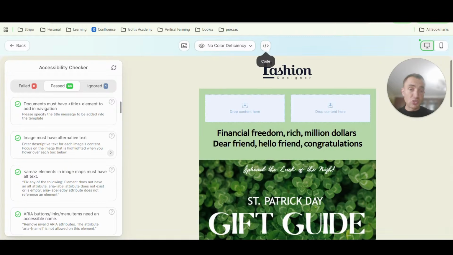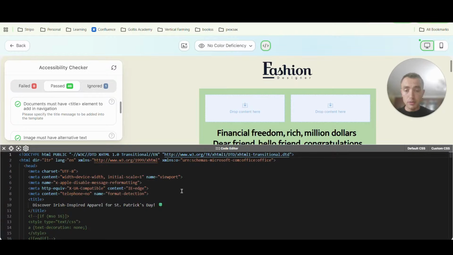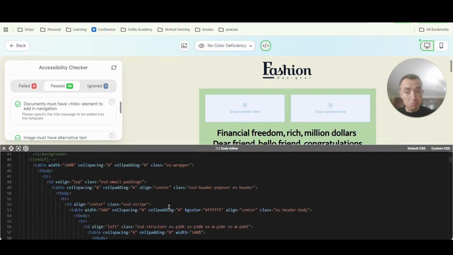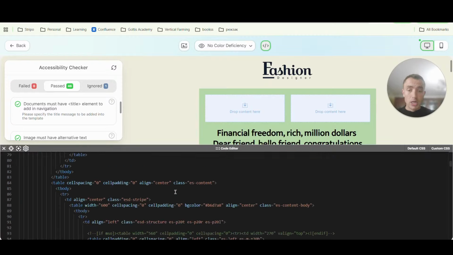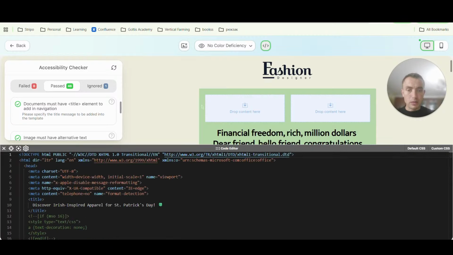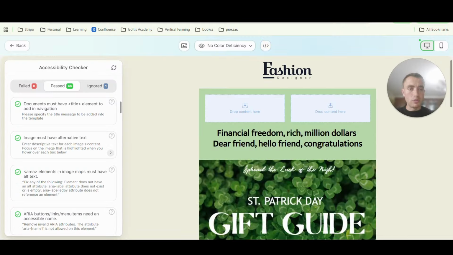So additionally here, the code editor button if needed, and if for some reason you need to perform some direct actions here, you can do that definitely. But using the code editor within the editor itself is a bit more useful, because clicking on a certain element, the editor focused me exactly on that element that I clicked and chose. But in any way, this button is here and you can use it.